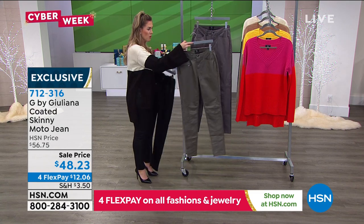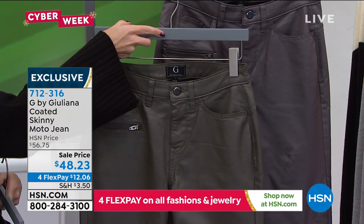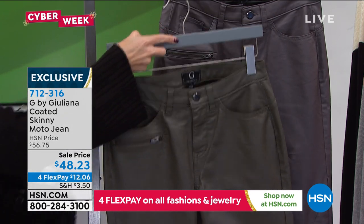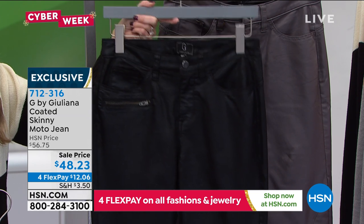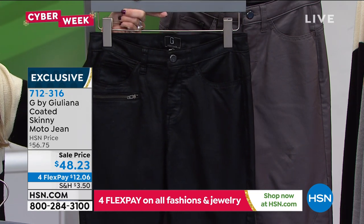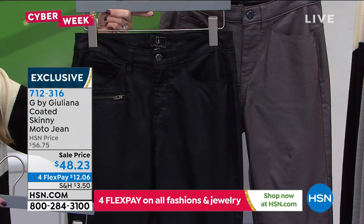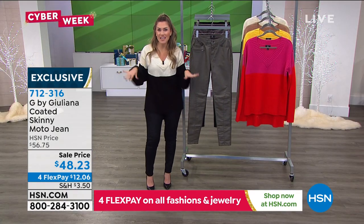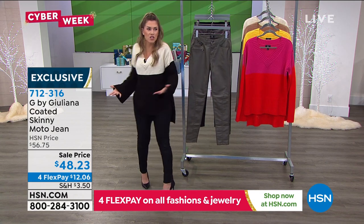Let me show you the colors. The olive and the gray next to each other — olive has been the it-color of the season with lots of camo and earthy tones, but I love that gray, it's a very cool platinum gray. And here's the black, the one I'm wearing. Definitely get the black because a lot of you may have black denim with holes or frayed edges. This is a classy, dressy jean you can wear with sneakers, embellished shoes, sandals, a glittery top, or just an oversized sweater.